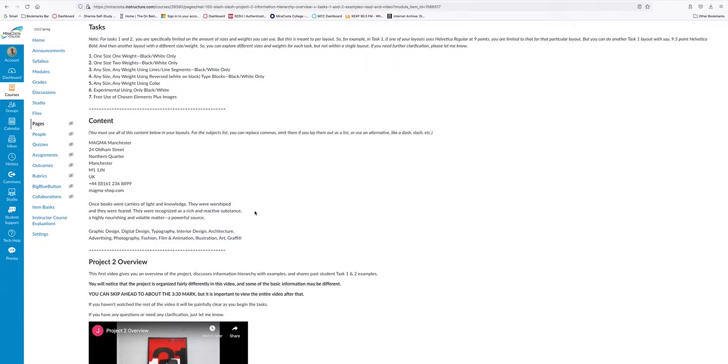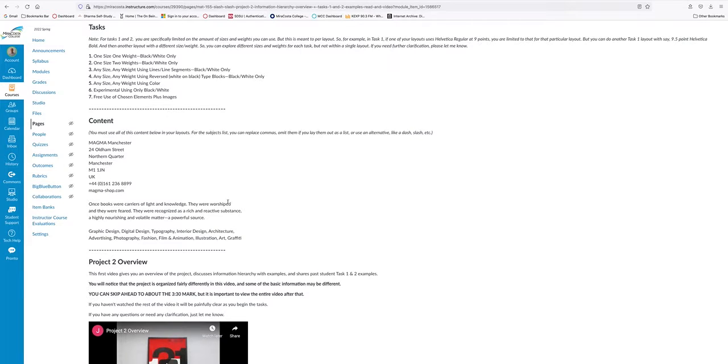Obviously, let's say you list it as a full list vertically from top to bottom, graphic design on line 1, digital design, typography, etc., going down a list, then you don't need the commas. If you are going to do it in this kind of layout, you can switch out the commas for bullets or dashes or slashes, whatever you want. You have some freedom there. But you want to include these elements in all of your tasks.